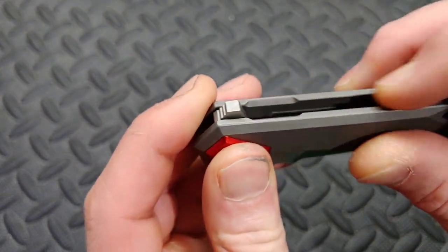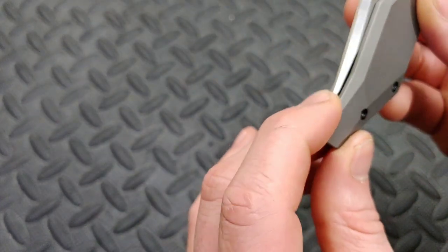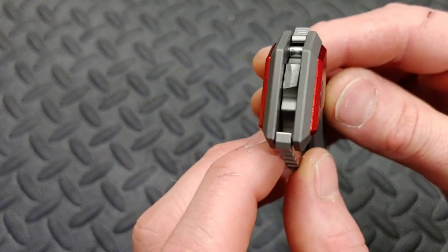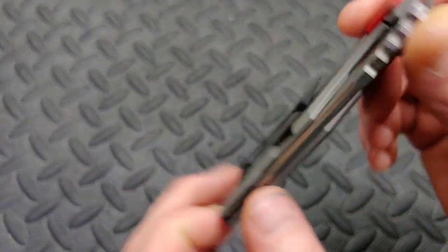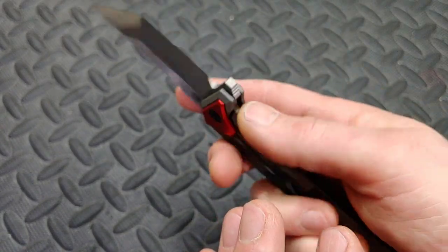Nice comfortable landing points. You don't really touch any of the edge, even right here with the tip. It's nice and sunken down in there. I mean, fit and finish is on point. It's Reate, they do a good job. Things are comfortable in a lot of places, like the lock bar, unlocking it.